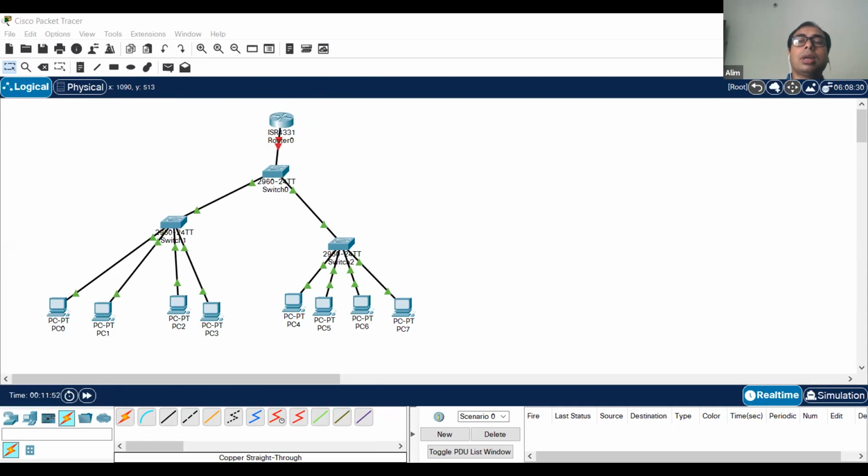Okay, I think you can assign a Packet Tracer PC IP address. Do you have any problem with this? Okay, let me try this. Why is it not working?